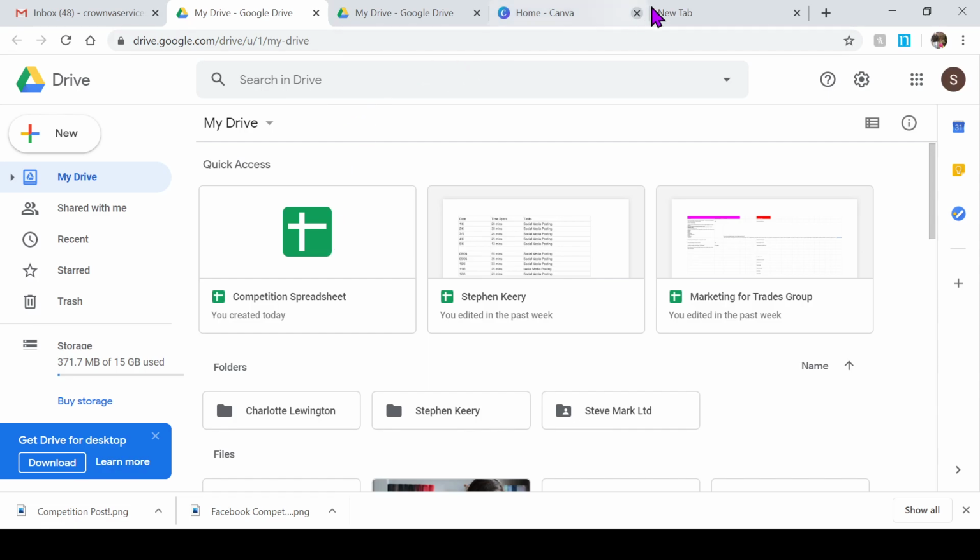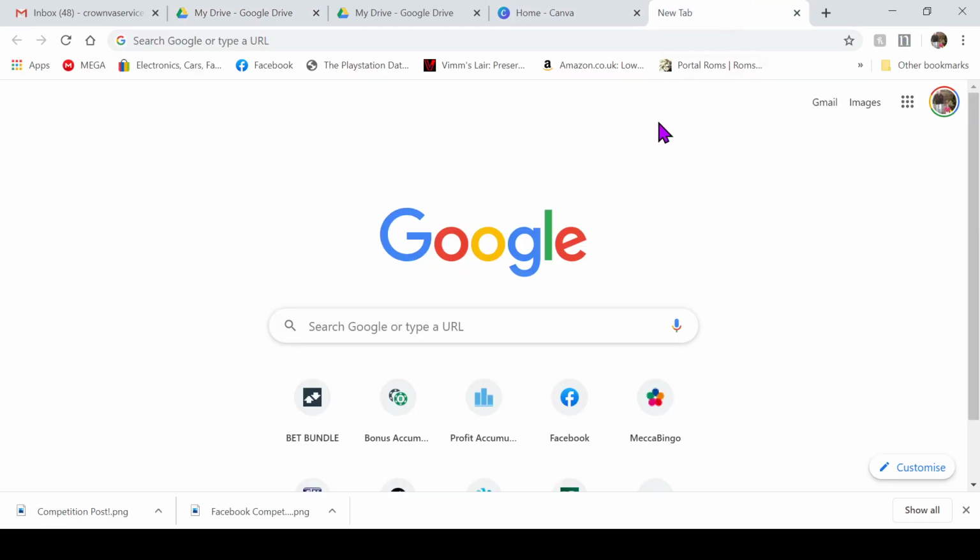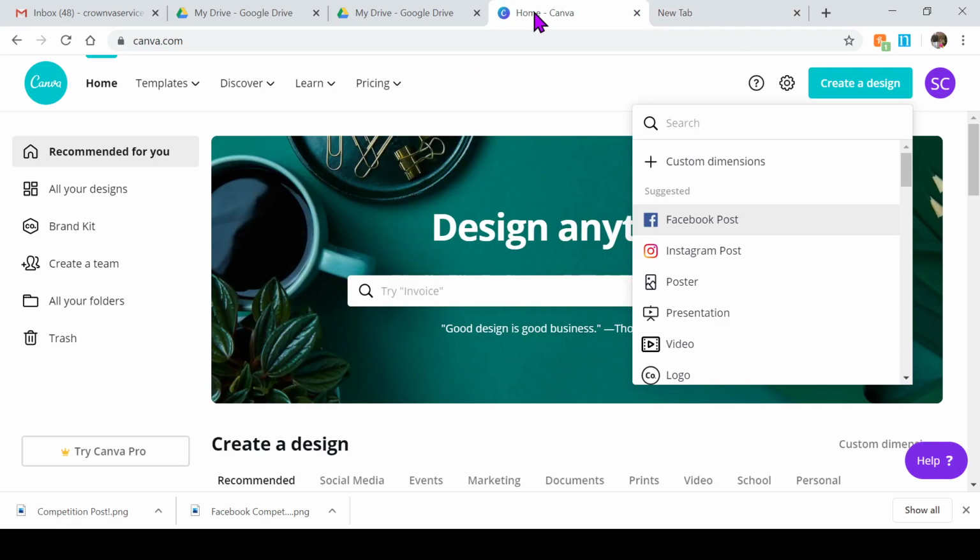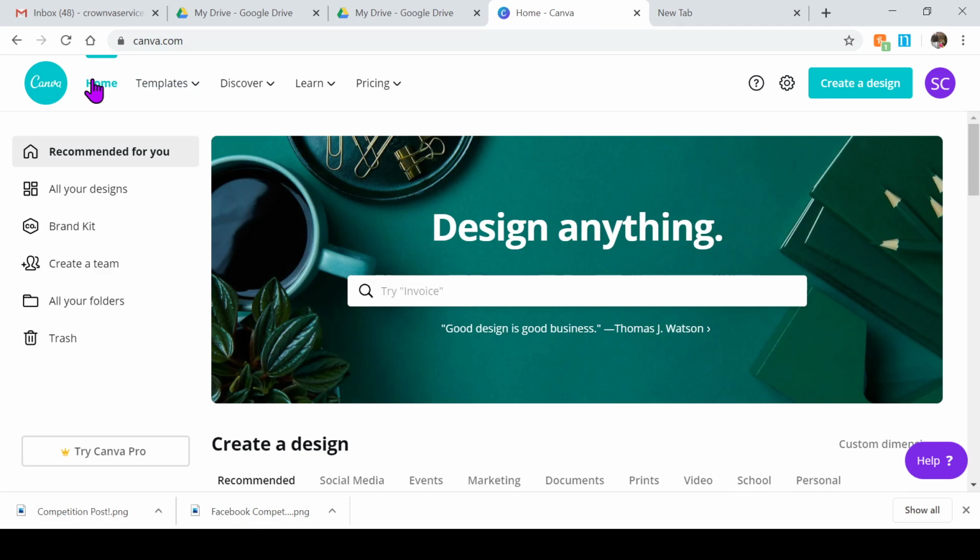The other thing I wanted to show you was Canva. So if you go to Google, or whichever your search engine is, and type in Canva, it will bring you here. You'll have to log in if it's your first time. Don't sign up for Pro, you don't really need it unless you start getting really whizzy with designs and you want it to animate and things like that. But just for basic designs, the free version is fine.